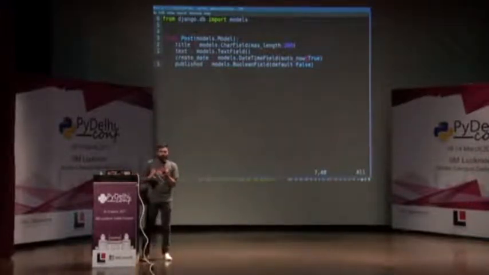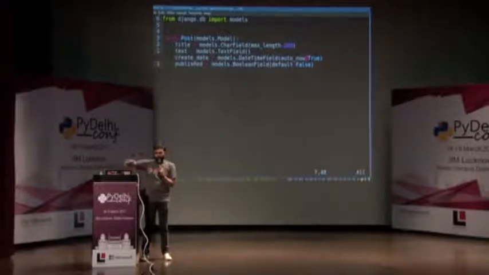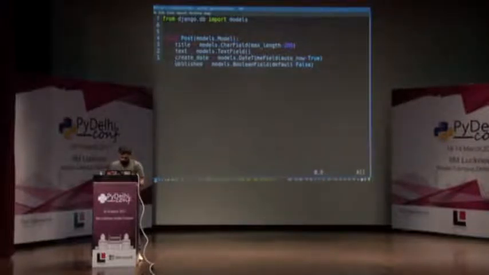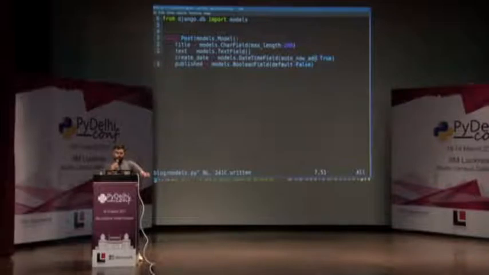Auto_now is for update, right? So for created, you will assume that once we are creating a new record, we will not update it. But if we want to make a new field, like someone suggested, to keep an update history, then we will use auto_now. And if we want a created field, where the date and time will not be updated when we update the record, it will only be set once at creation, we use auto_now_add. But suppose you want to update it, then you will use auto_now only. Right?